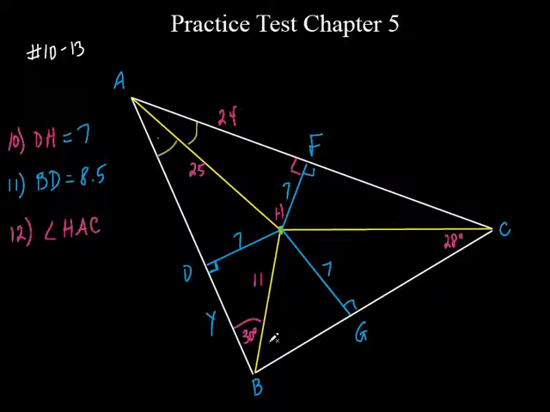So if this is 30, tell me something about this angle right here. That's got to be 30 degrees, right? Because it's being bisected. What else would you do with this? If this is 30 and this is 30, and this one are the same, what else? The 28, right. This is 28, and guess what this one is right here? That's also 28. Does that give you any idea how to solve for this?